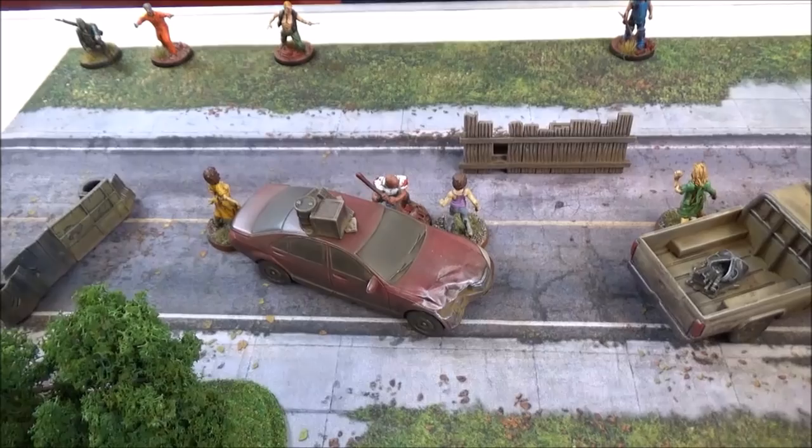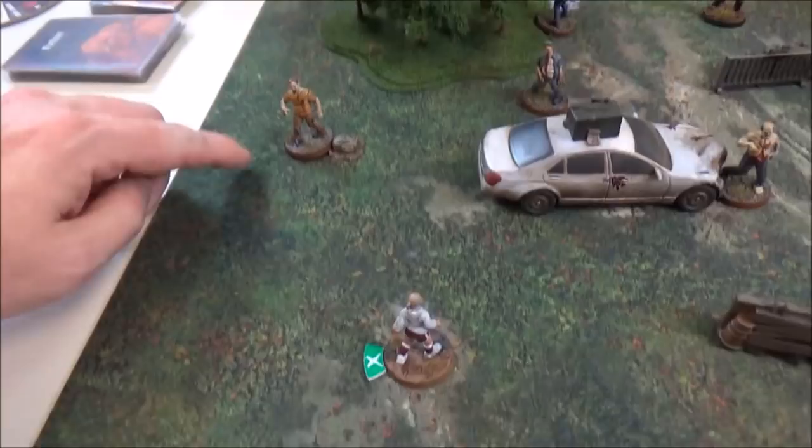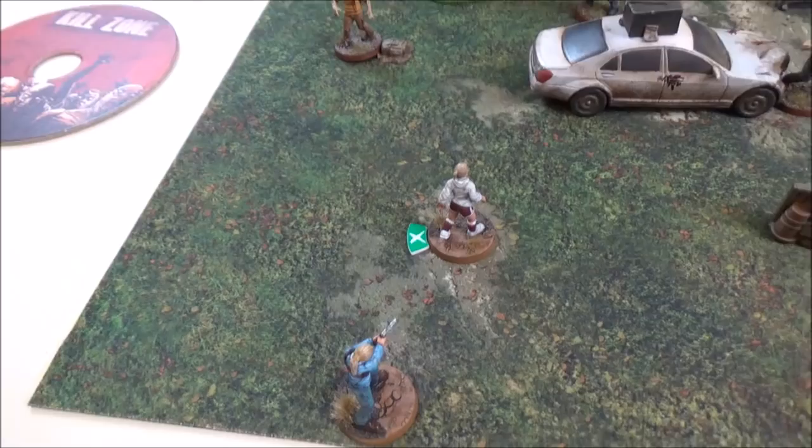I'm going to go back to Andrea for my first activation. And she is going to shoot with her crossbow at this walker here. So to shoot, she gets a white and three red. It's a basic. Well, this will show off, she's using a crossbow, so this will show off potentially some of her new rules. So let's see what she gets.